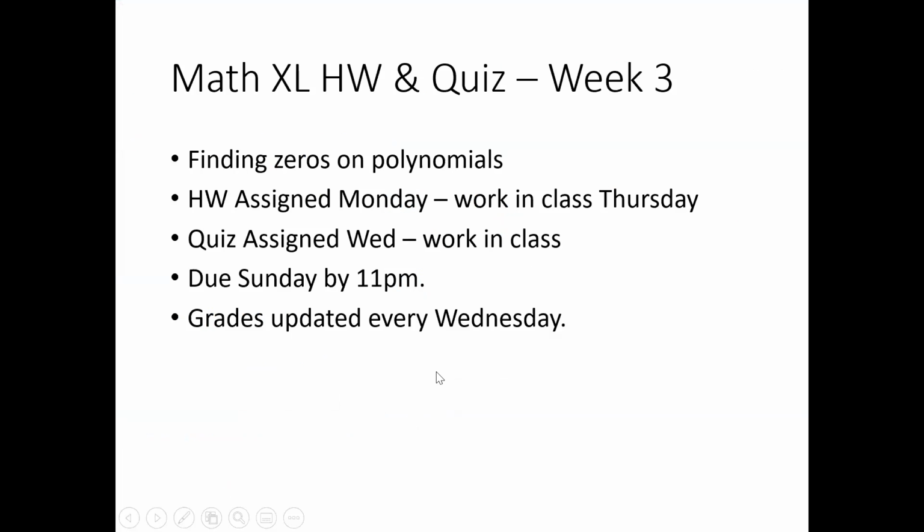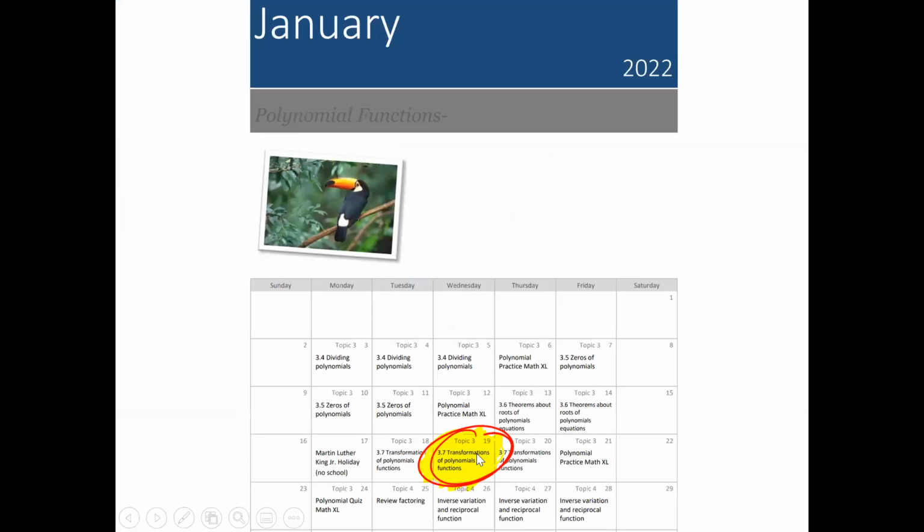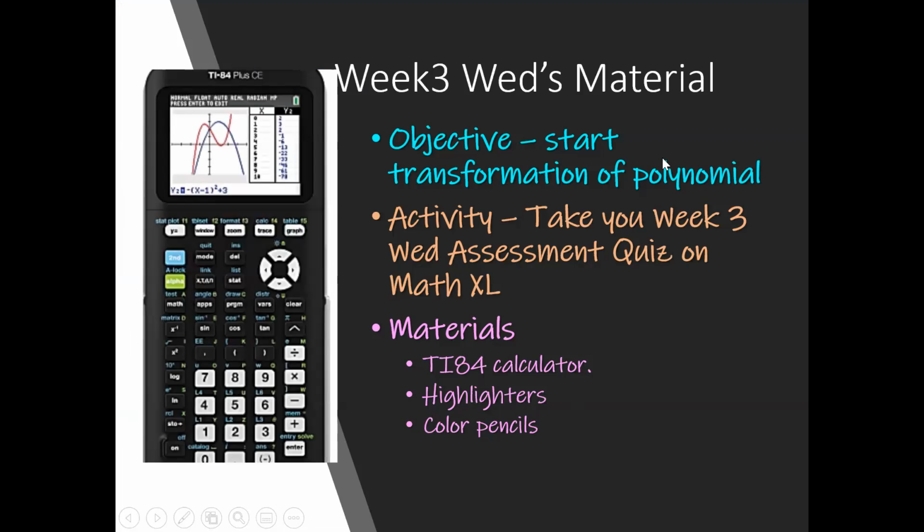All right, so today we are going to go over your transformation of polynomial functions. It's our first day talking about this. So these are the materials that you guys are going to need. On the start transformation of polynomial, you are going to take your week 3 assessment today in class, which I'm going to give you a little bit of time towards the end. You do need, however, a TI-84 calculator, and you also need to have color pencils.